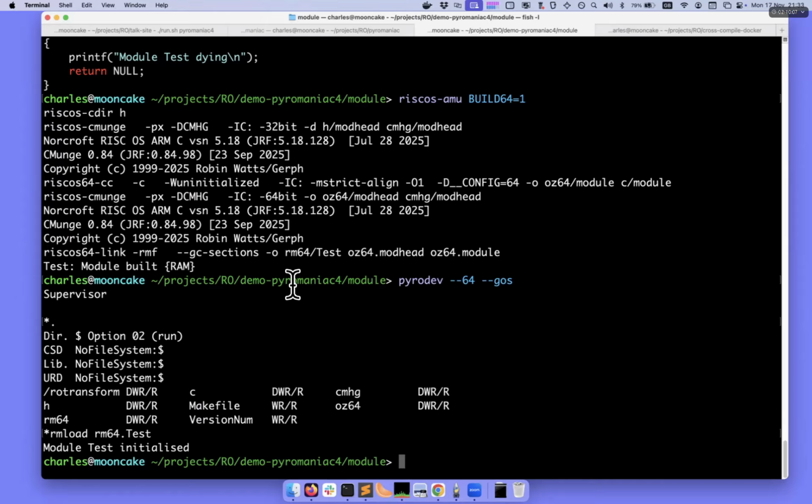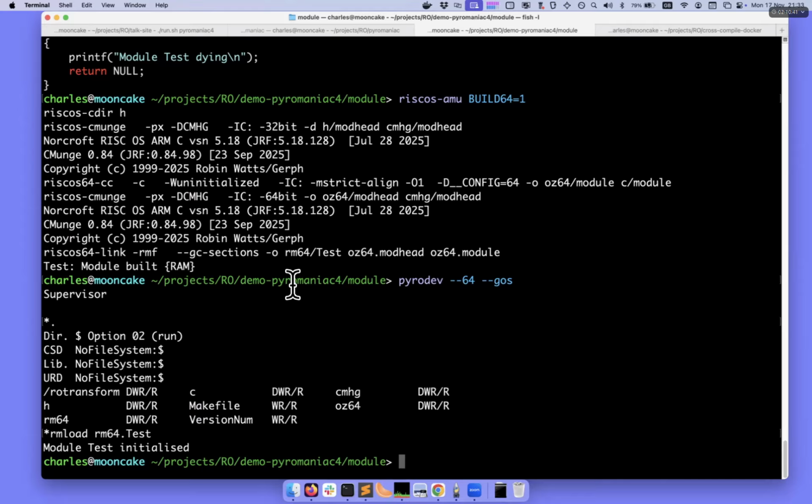But you don't have to use my tooling to do this. There's another C library called Archi SDK, which is intended for building for older systems, but is just as capable of building to use with modern systems as well. And I've updated this to support 64-bit as well. You'll find that on GitLab if you search for Archi SDK, and there are links to that in the end of the project, end of the presentation.